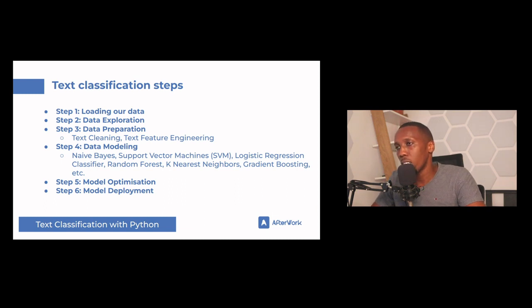So we could consider creating a naive Bayes text classifier, or support vector machines, or a logistic regression classifier, etc. Once we have created those models, then we can decide to optimize them by applying what are called hyperparameter tuning techniques, which we have also covered in another course. You might see it among the prerequisites for this course. Model optimization, or hyperparameter tuning, is one of those courses that you might want to explore later. Then once we have done that, we can deploy a model and then continue to maintain it. Those are the steps that we will take during our practice work to create text classification systems or models that will allow us to perform text classification with ease.